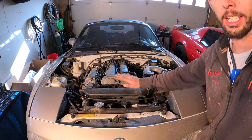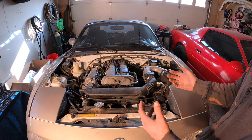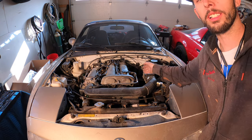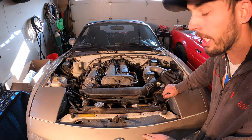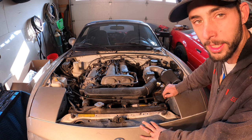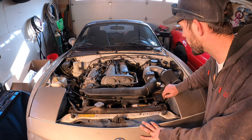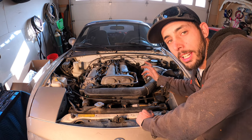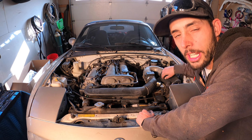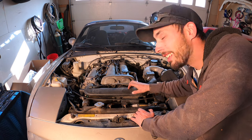For the next step, we're going to be pulling the intake off and pulling the front bumper off, cleaning some stuff up and getting ready to pull our exhaust off. I'm excited to finally see this freaking hot air intake disappear — it's a Racing Beat unit, and if I had a shield and some stuff it'd be great, but whoever put it on here didn't do a very good job and it's been sucking in hot air. The last filter when I got the car was actually melted. I'm excited to see this gone.